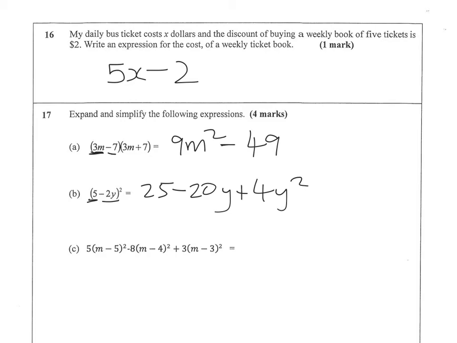Okay, so that's pretty much the end of the 5.1, 5.2. So this part C is definitely more of a 5.3 question, even though 5.2s will be capable of it. So the first bracket, 5 times all that, so we have to square it first. So we're going to leave the 5 as it is.